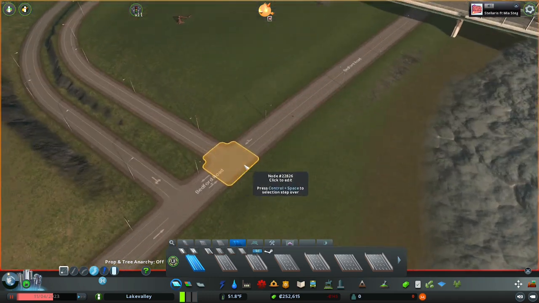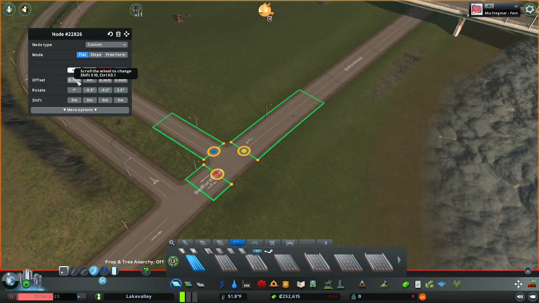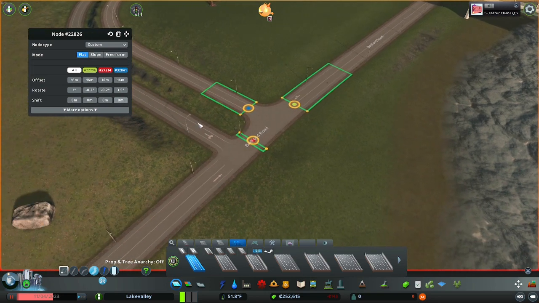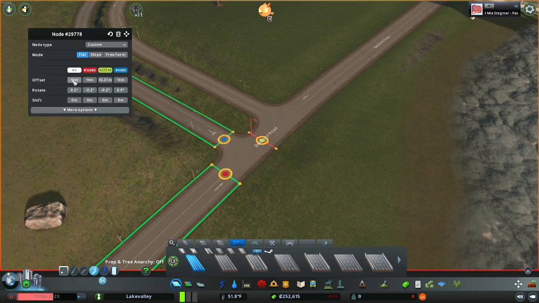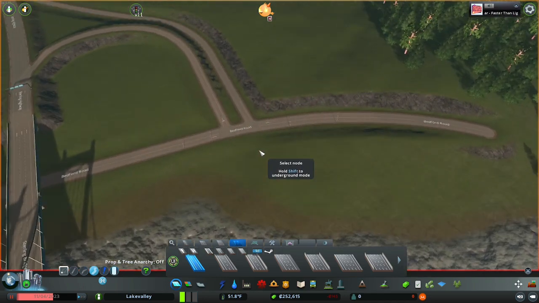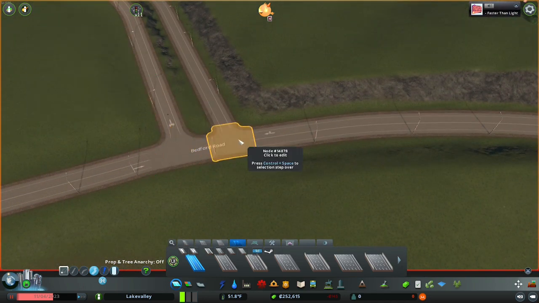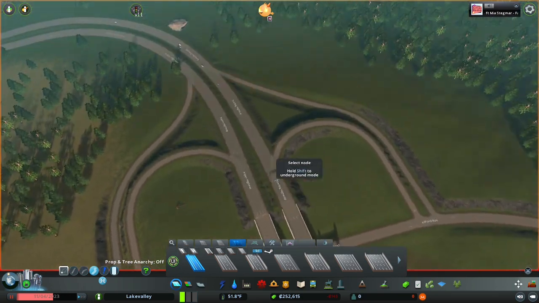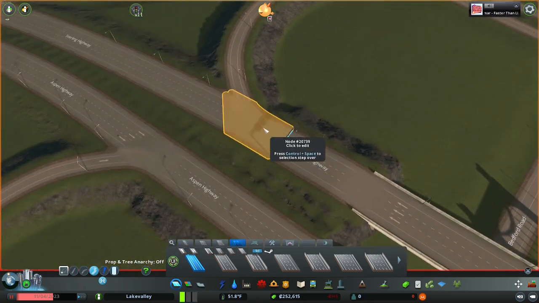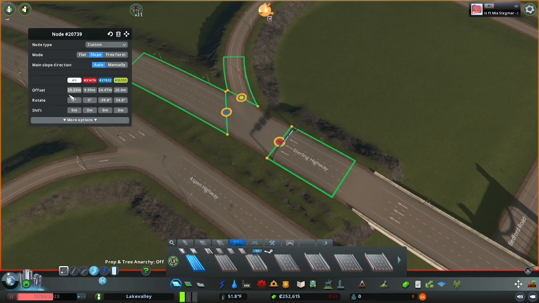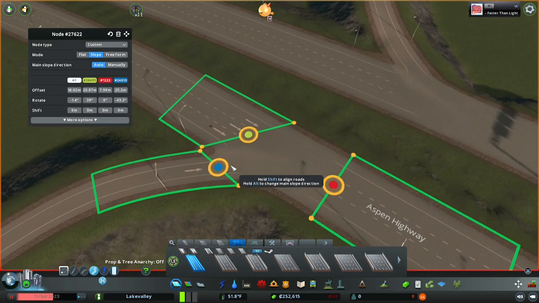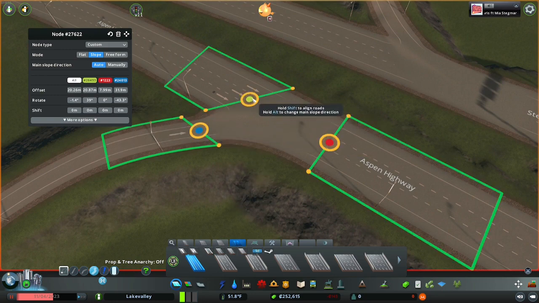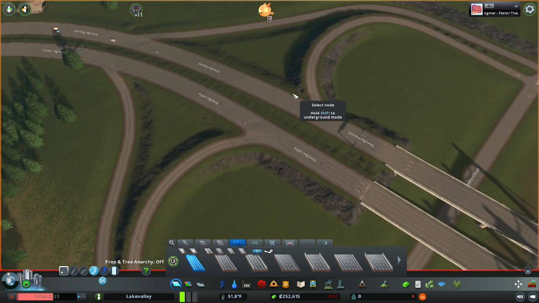And then the other thing you can use this for is you can make more space in the intersections here, so you don't have to make such a tight turn. You can just go like that, make more offset. And this works excellent for exit and entering ramps too. Just make a little more offset, make it smoother, or you can grab it individually and drag it to where you want it.